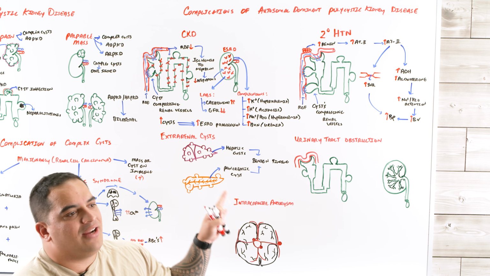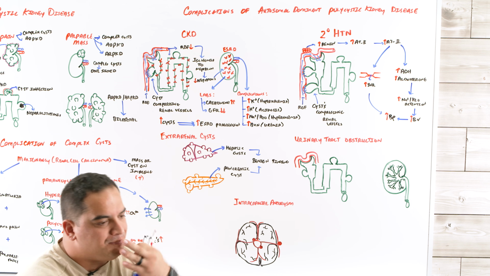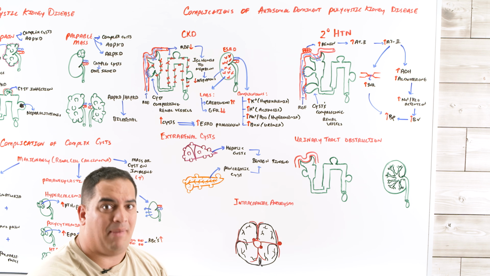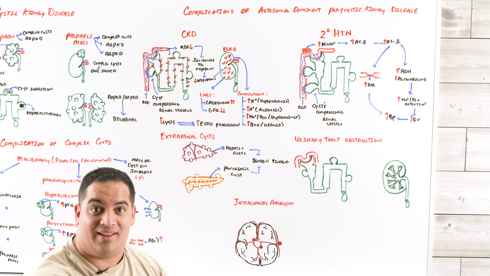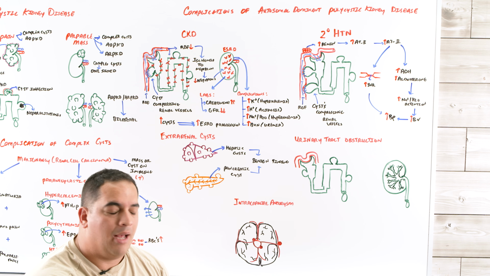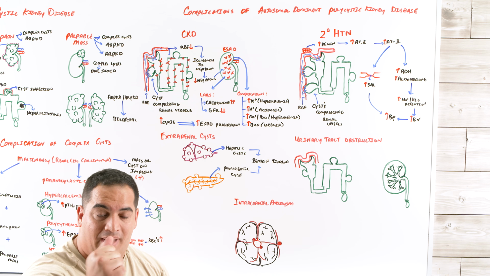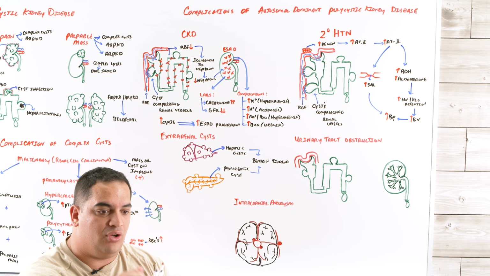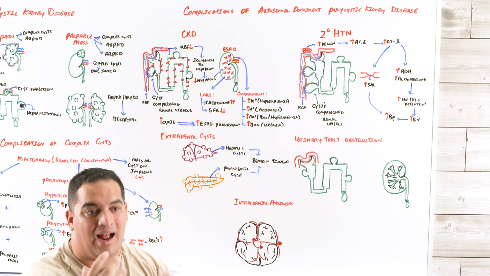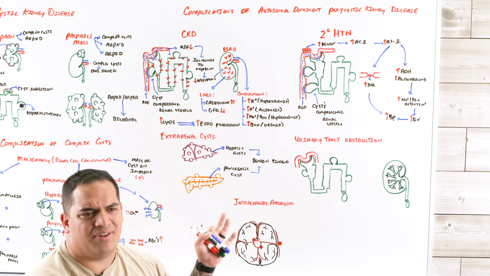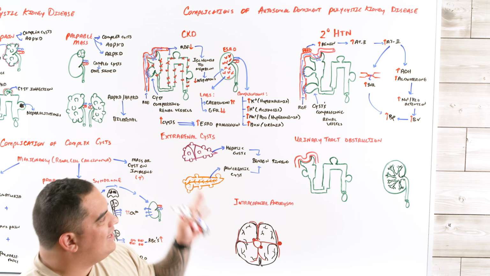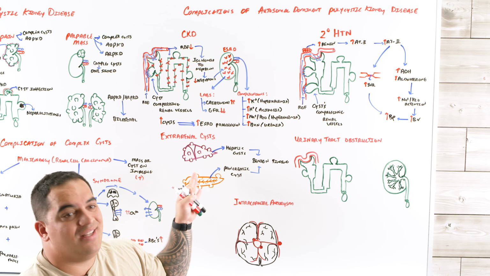You can have other extrarenal manifestations besides these. For example, you can see things like mitral valve prolapse, because it causes weakening of the connective tissue in the mitral valve, in the chordae tendineae, and so that can get kind of weak, and you can develop some mitral valve prolapse there. And you can even see it in diverticulosis as well. But I'd say that this is a really big one to think about if you see this on imaging.